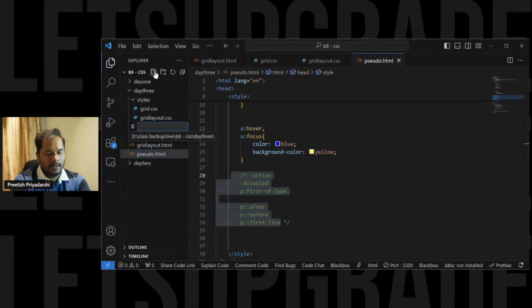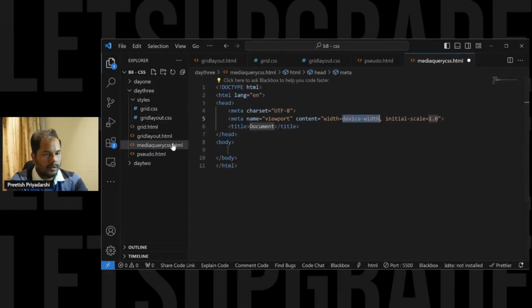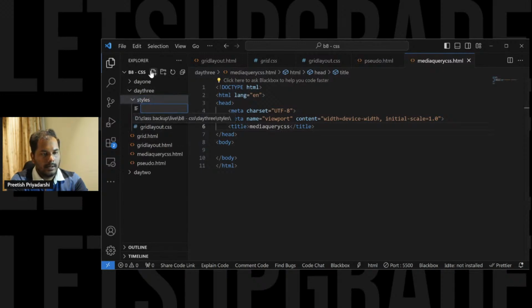That is the media query dot css, dot html. Let's create a boilerplate, and inside the style, let's create a media query dot css.